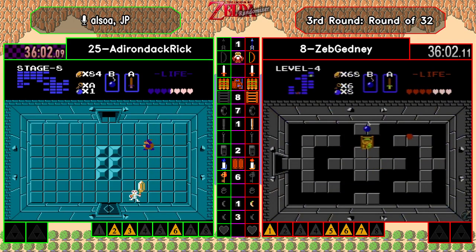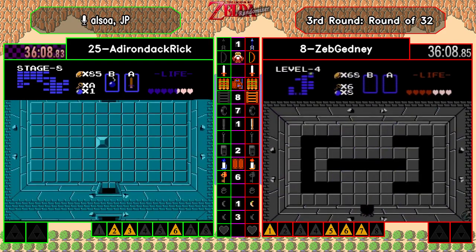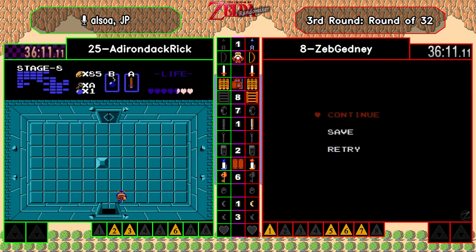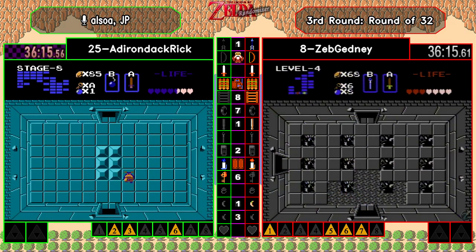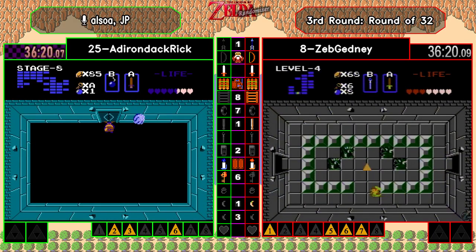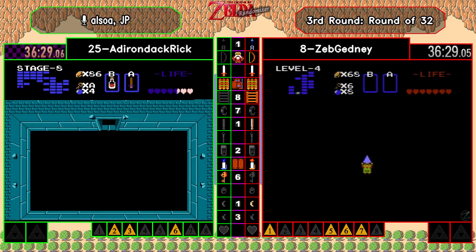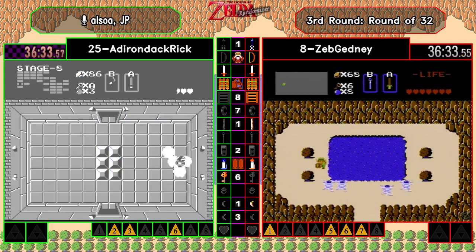Zeb is going to get the compass, see that it's at the bottom of the seahorse. J is our Triforce in level 4. Sees the blue wizrobe room, says he doesn't need to clear it internally, and then doesn't clear it. Oh, another Triforce in a Triforce room. That's the 5th Triforce for Zeb. Still has 3 more to pick up.